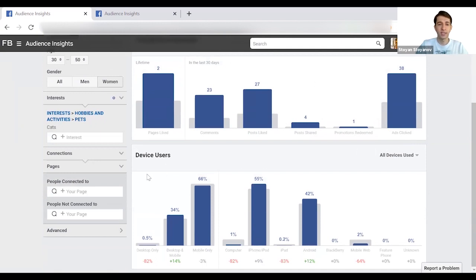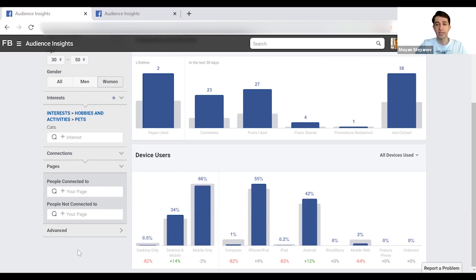And we can see here that the way they access Facebook is predominantly by mobile phone. So when we are developing an advertisement, let's say via Facebook, but could be via other platforms as well, most of those platforms allow us to limit the audience to which we show the ad based on the device they use to access the advertisement.